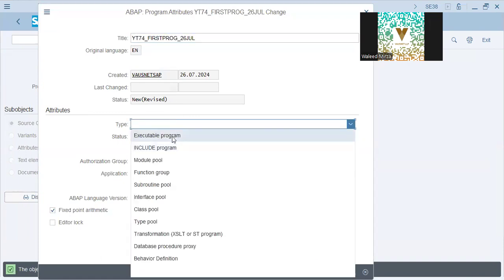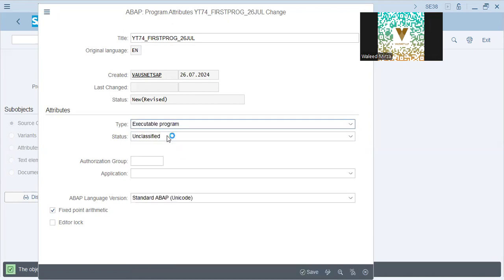Executable program. Among the options that we have, an executable is a program that can be executed, including a program that runs within another program. Module: a module is basically a customized module. Function: of course, you want to execute a function, very simple, like print or integration or workflow. That is a function. Subroutine, we will see in class. We'll all study this.